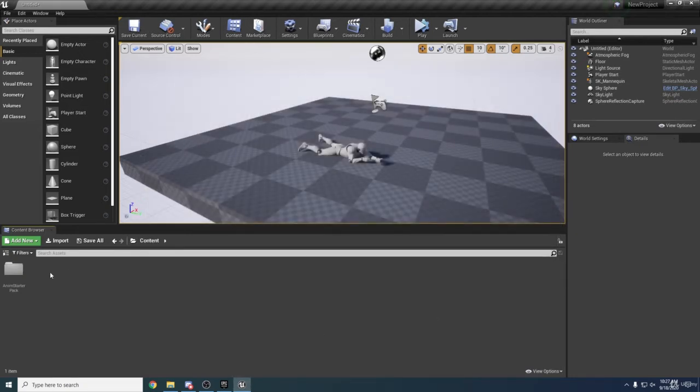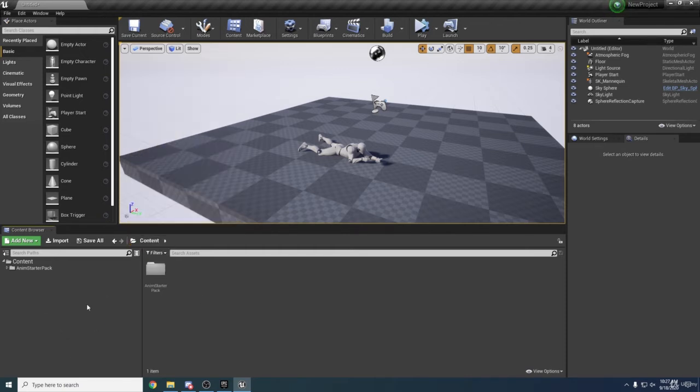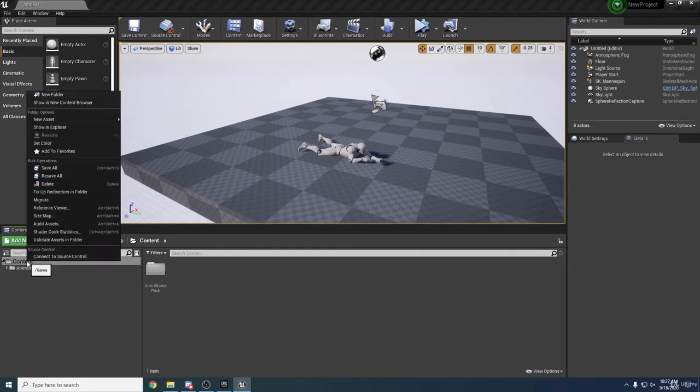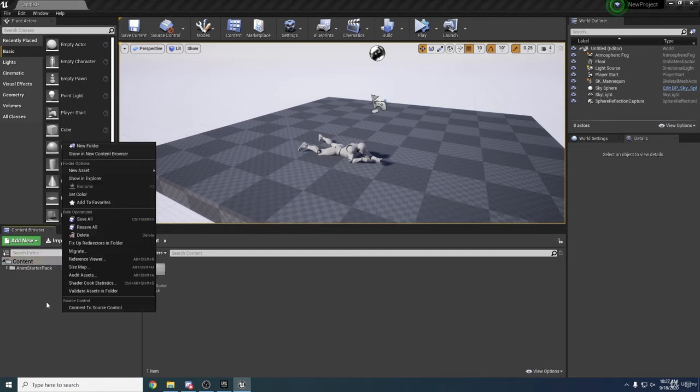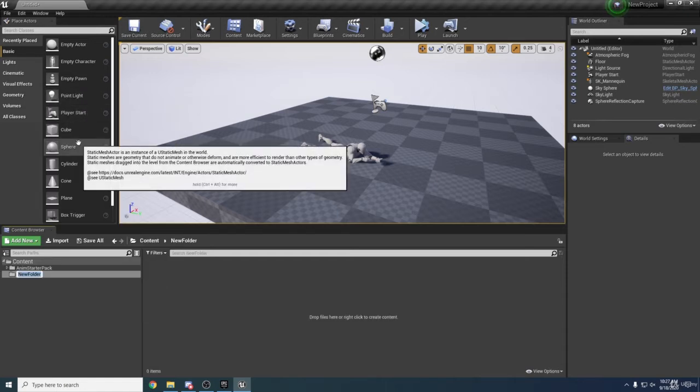So first, let's click on this button here. If you click here, it will let us see our folders organized in a different way, so we don't have to click here to see the content and everything below. And we can see here folders and subfolders. Now let's right click on content, and we can click new folder. We can also just click here, right click, and click new folder. By clicking that, we can name our folder or project.